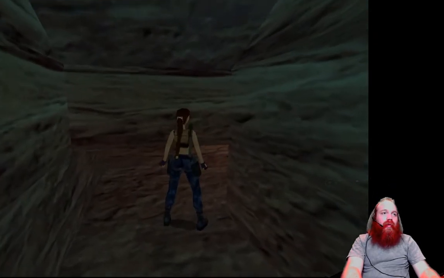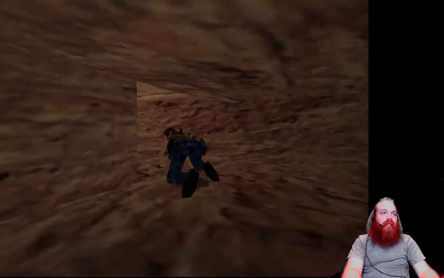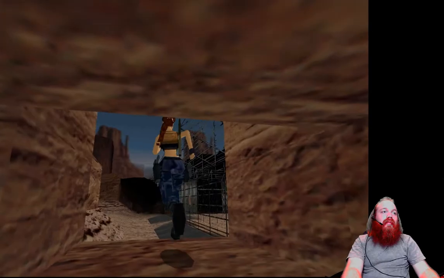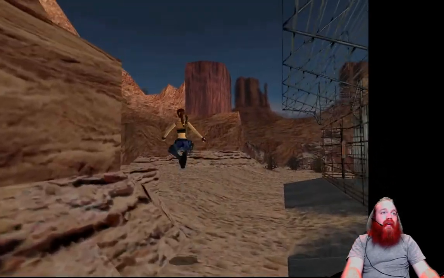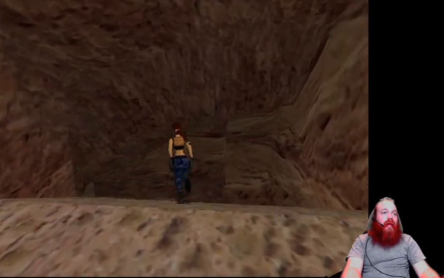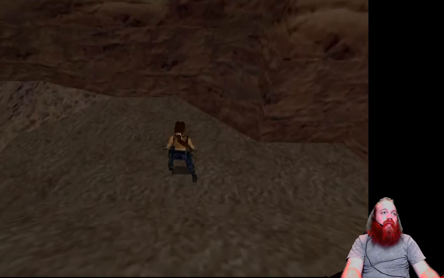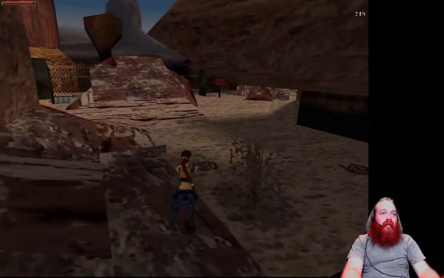We're going to crawl through here. Oh, and be careful of the fence. Laura will get electrocuted if she touches the fence. Alright, slide down the ramp. Be careful, there are snakes back here.